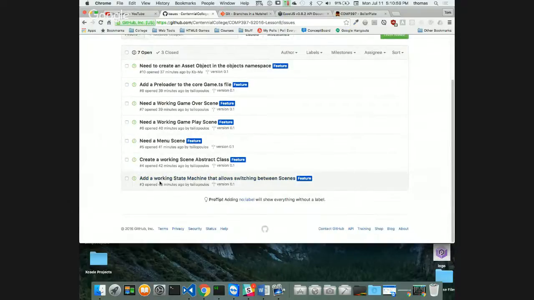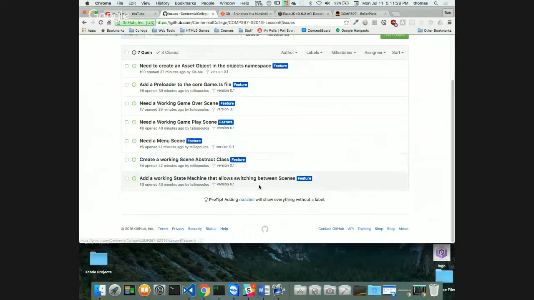So in order for me to do a state machine, I kind of need this scene abstract class, right? See this scene abstract class? I need this, and it's going to be an object because it's not going to be a scene, and it's going to be an abstract class instead of a regular class. And we can do abstract classes in TypeScript. All they do is prevent us from creating concrete objects from abstract classes. That's all they do. It gives us more code hinting. That's all it's for.